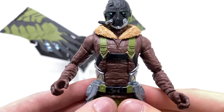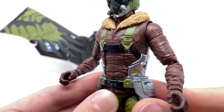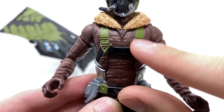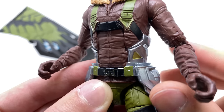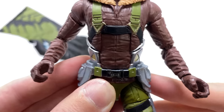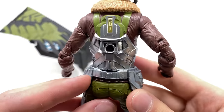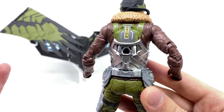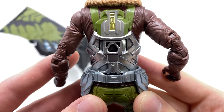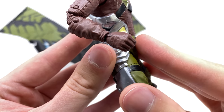Turning to the torso, this appears to be basically a recolor — the same as the original 2017 release. There's really nice sculpt work; I love the fur texture detail on the hood, you can see the zips, harnesses, and buckles. Down to the lower section we've got some nice metallic green and silver paint apps, and the crease and wrinkled effect on the jacket looks super cool. Spinning to the back — despite being an area you won't see once the wing attachment is pegged on — they've completely painted it, which I think is awesome. You can see metallic silver as well as green straps.